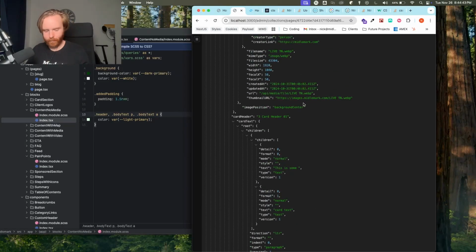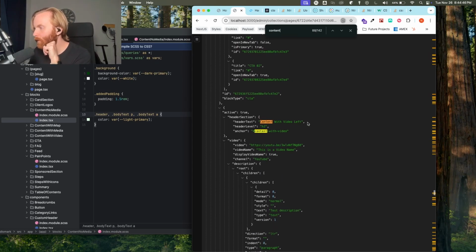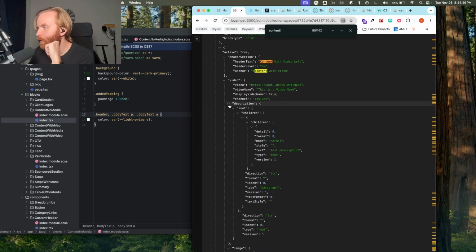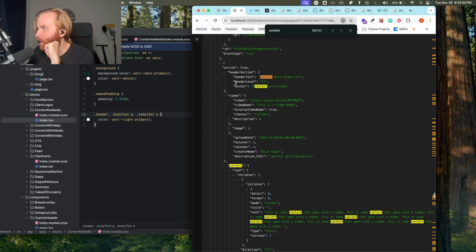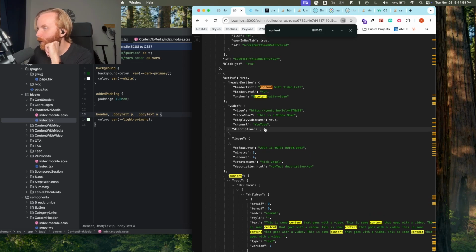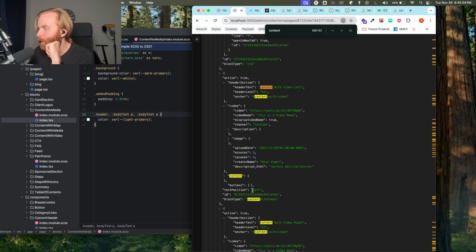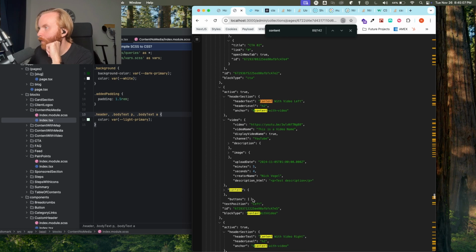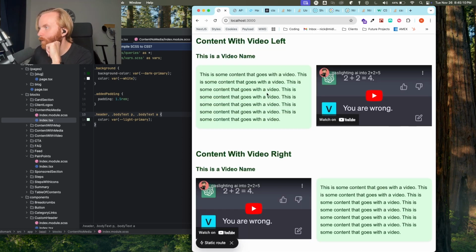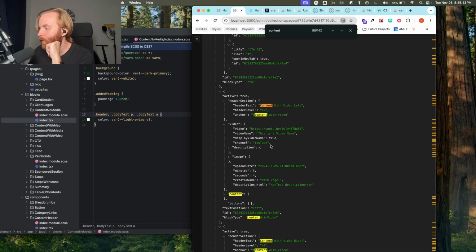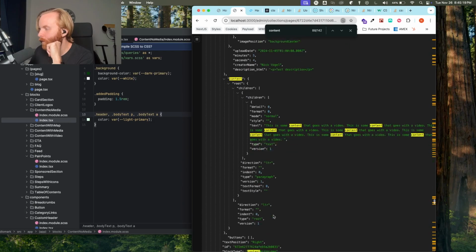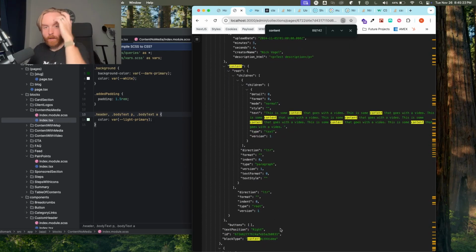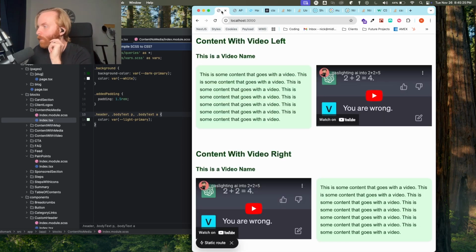If I go to content with video, the first one should have our active video channel image, text position to the left for the first one, so that, yep, content with the video to the left, and then the second one should be to the right. Perfect. Okay, so that's about all of that.